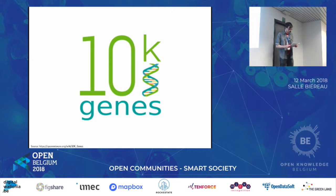Some examples, though, of projects that are tackling this, that are investing in this shared open infrastructure for biotech, is the 10K Genes project. They will ship you free genes. So actually, you can order genes online. Genes with a G, not jeans. You can order it online, and they will synthesize it. So they will build it letter for letter and ship it to you in a tube, given that you also publish it in an open database online. So then there's this giant repository of genes that people can use. So that's one of them.